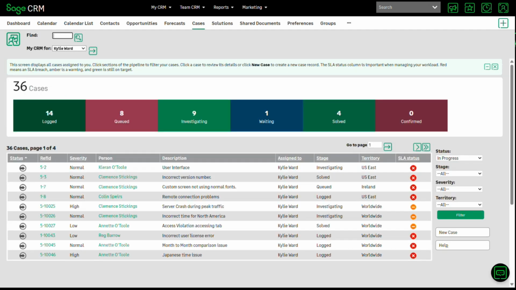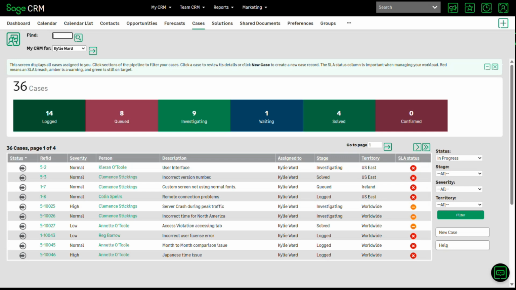But I am going to hop onto another tab within the context of my CRM, and this is the case list, and it's showing here a list of cases as well as the pipeline, and this provides a visual representation of all of the cases as they progress through different workflow stages, and it helps users track the status and progress of cases, providing insight into the workload and any potential bottlenecks that exist inside the system.